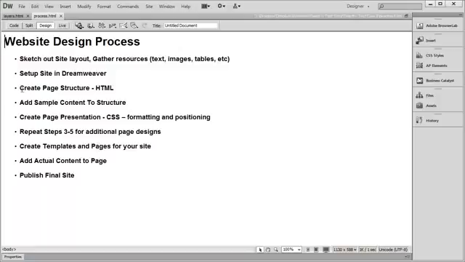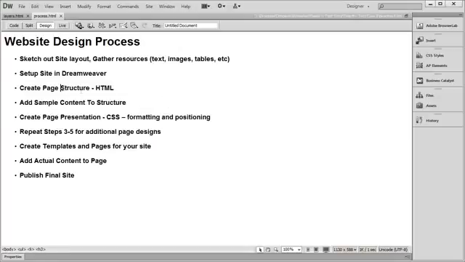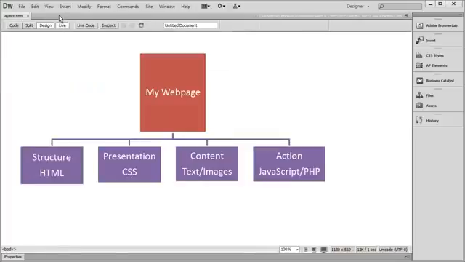But the 3 main steps to setting up your website take place right in here: creating a page structure with HTML, adding your content to the HTML structure, and then creating your page presentation, the look of your website with CSS. So those 3 things are really going to dominate most of what we're going to do in this class. And again, we're going to come back and talk more about some of these things in a little bit.